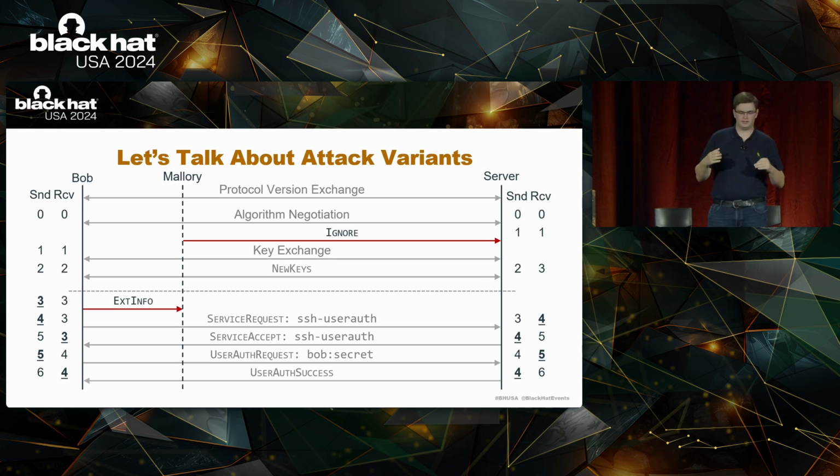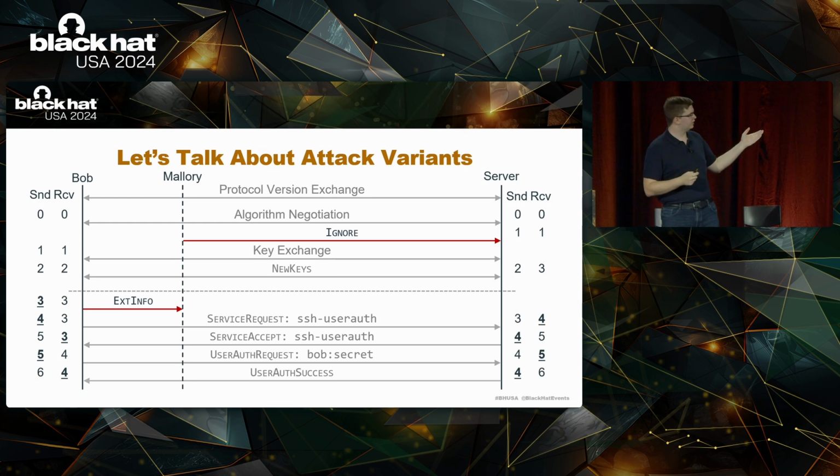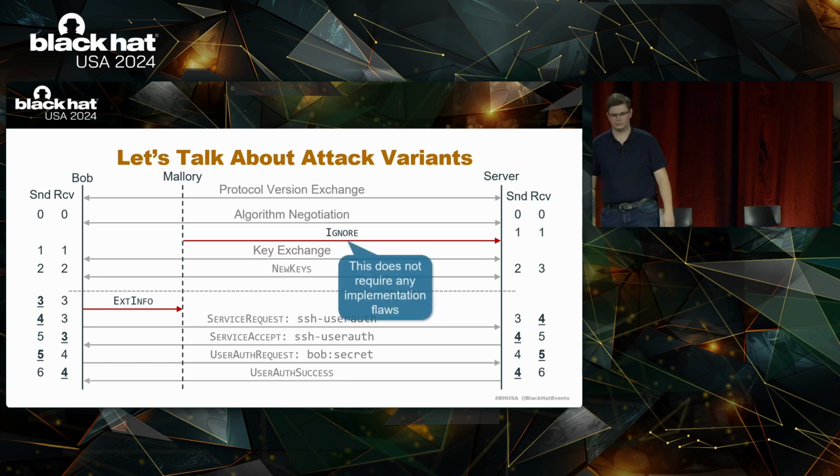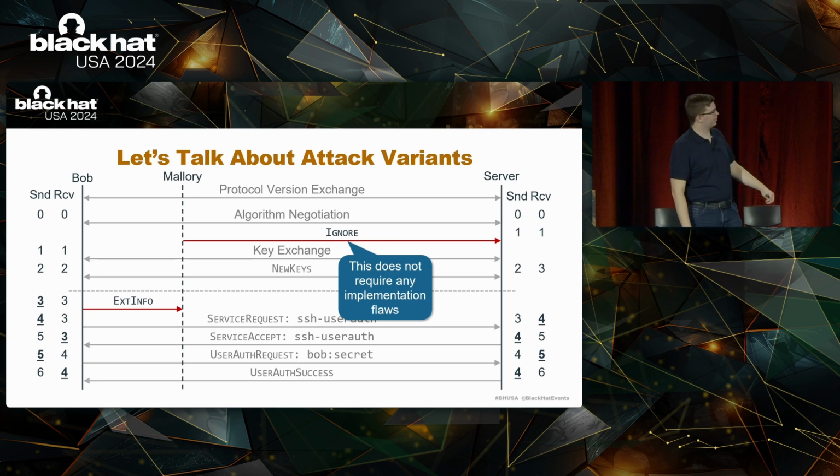channel. And this is the key idea of our attack, because the SSH protocol usually tries to protect against this kind of attack. So it should not be possible that the client and the server have different transcripts from the secret channel. Of course, this is limited to only the first message in the connection. If we try to remove another message further down in the connection, we would actually cause either a verification failure because we verified at an inconsistent state, or we cause the connection to stall. Note that this attack pattern that we see here does not require any implementation flaw. So you can run this attack as long as you implement SSH according to specification.